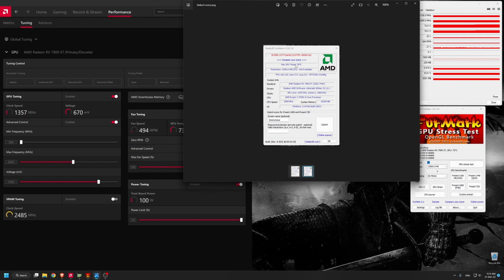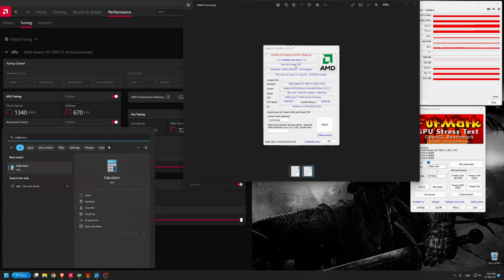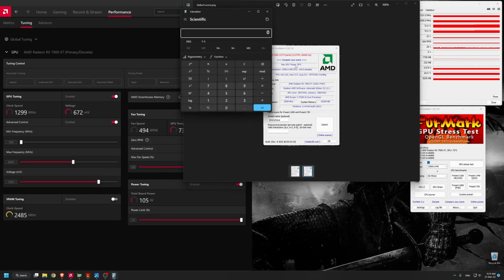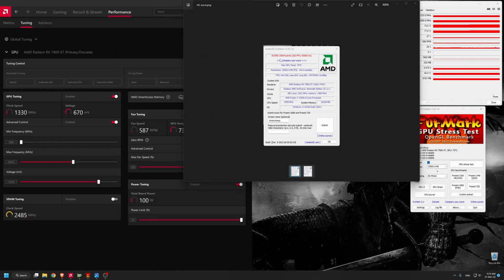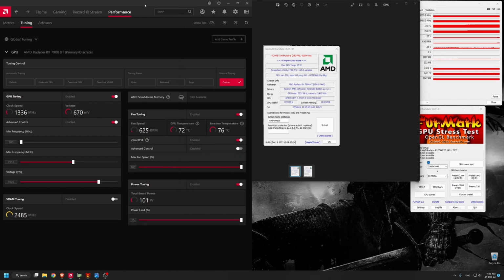Now, this is a synthetic bench. If we try to see the performance increase from 12,777 to 15,694, this was a 22.8% performance increase. Now, you're probably not gonna get 22%, let's call it 23% more performance in gaming, but you are gonna get some actual free performance. So that was the way to get more free performance from your graphics card.